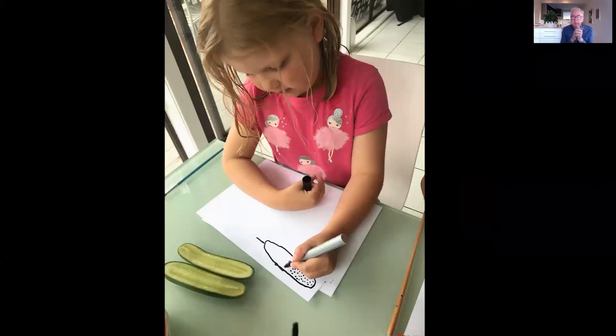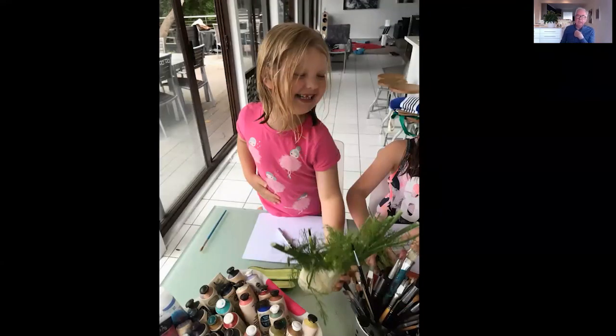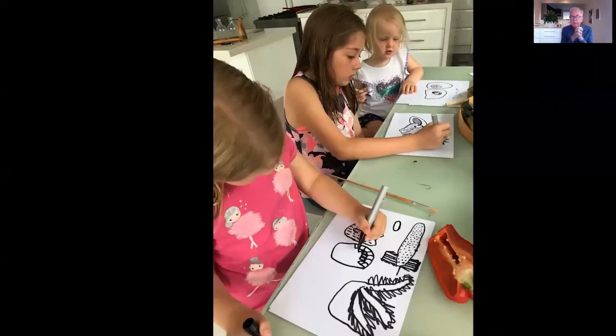This is my other granddaughter. Her name's Isla, and she's cut the cucumber in half. And we talked about all of the little seeds that are inside and the lines that are there. And then she's off, she goes doing it. And then we got a fennel, because they're really fun with all of the fluffy bits on the top of it and the sorts of things that you can do there. And then here you can see some of the really nice drawings that are coming through. And they're using the big fat texture, the felt tip pen is bold and bright, and it's really quite nice for kids to be able to use that.